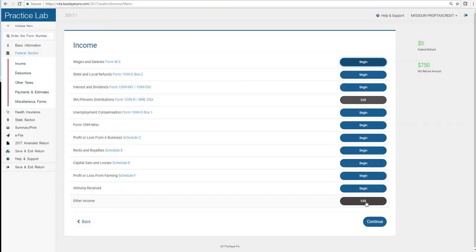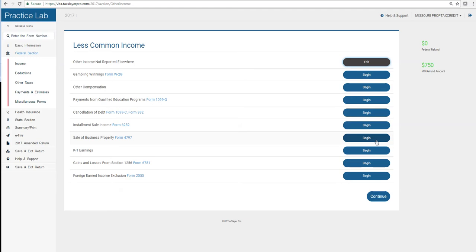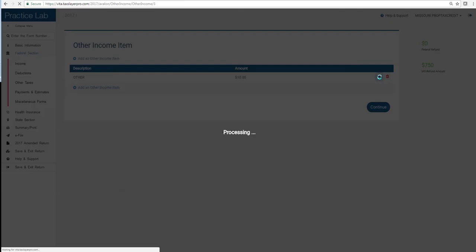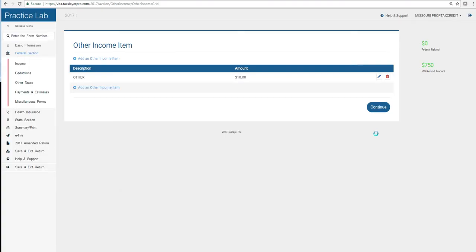So we would go to the other income not reported elsewhere, that is no 1099, and here is where you would enter other income and put the $10 in. Continue. So to all intents, we're done with the federal side.